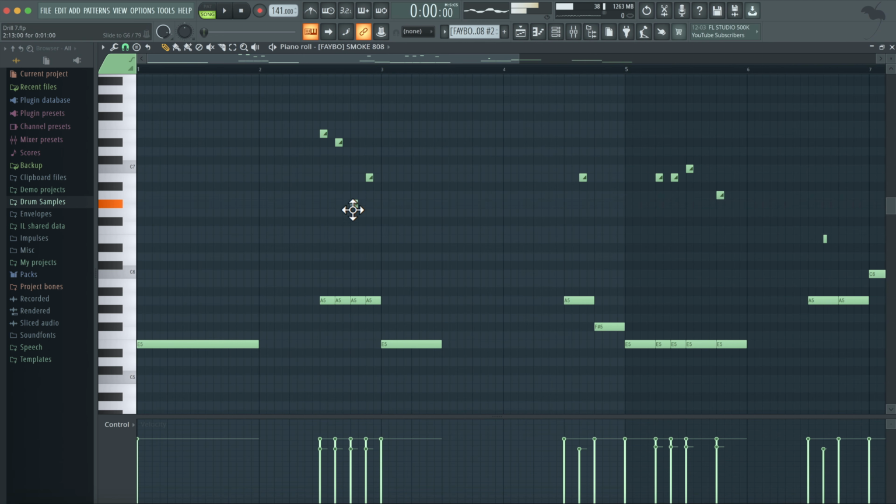FL Studio's learning curve is actually pretty easy thanks to their intuitive piano roll and channel rack. Most beginners will feel comfortable jumping into FL Studio even if they don't know any music theory. More on that when we have a look at the piano roll. Ableton, on the other hand, is a little bit more difficult for beginners to pick up. Now, I am not saying don't get Ableton, okay? Because I know a lot of producers who started out on Ableton and they picked up the software with no issues at all. Again, it just goes back to putting in that hard work and learning your DAW.